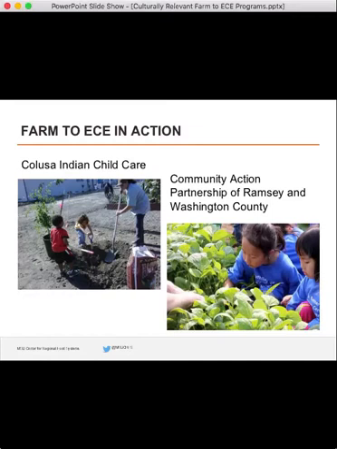And in that, they also have a lot of children in their Head Start programs that are Hmong as well. So it's a really unique connection to be able to learn from those Hmong farmers and be able to serve some of those foods that may be more familiar to some of the Hmong children in their communities, as well as introduce those children that aren't Hmong to some of the traditional foods.